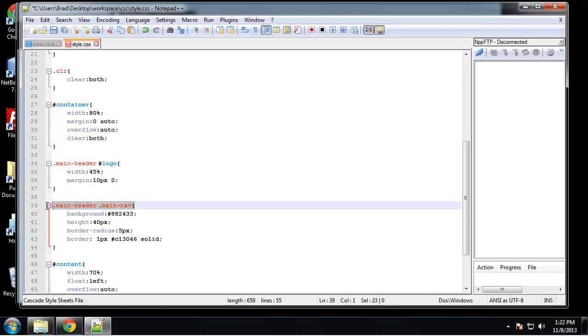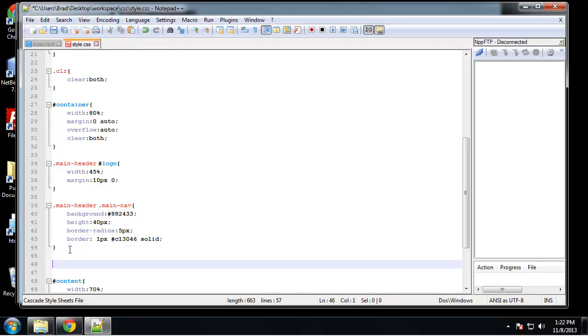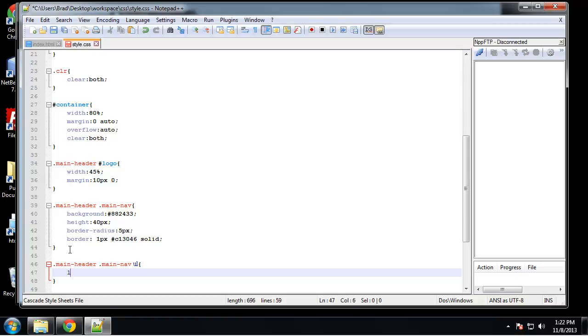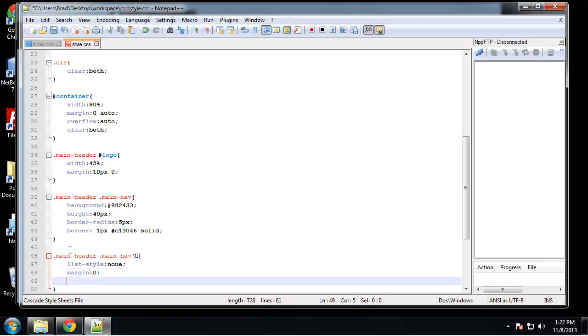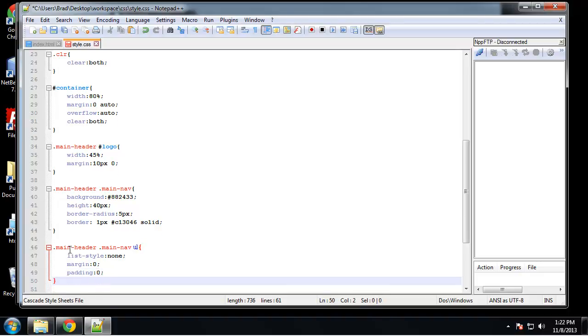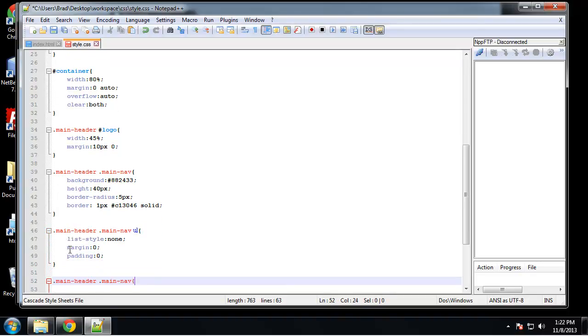Alright, so let's copy this here, and this is going to be for the unordered list itself. We want to set it to have a list style of none, and we're going to zero out the margin and the padding. Okay. So now we want to do the li tags.